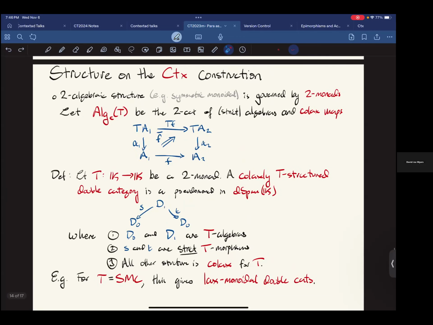So the reason we're doing this is because we want to get monoidal double categories out, right? Span is a monoidal double category. If your comonad is colax, you will get a monoidal double category. And in the case we originally started with, if your action is symmetric monoidal, if you take a symmetric monoidal category acting on itself, you take its paraconstruction, that is a symmetric monoidal double category.